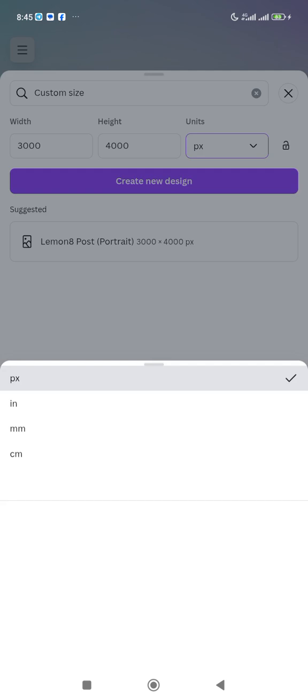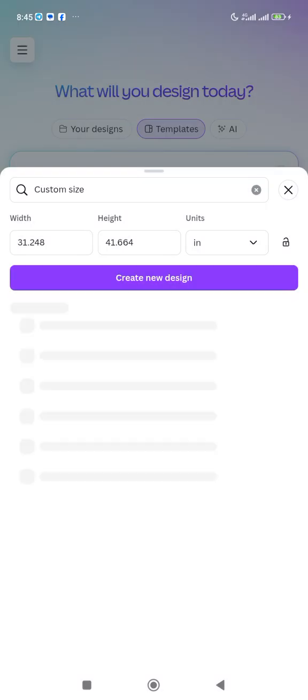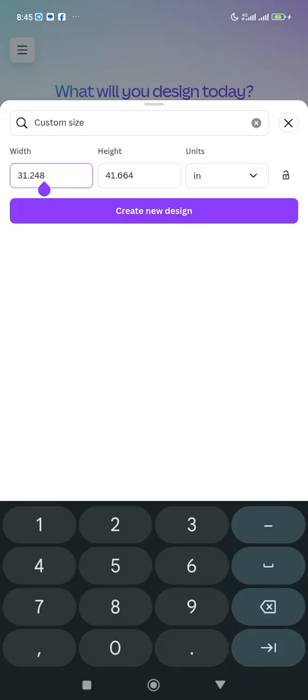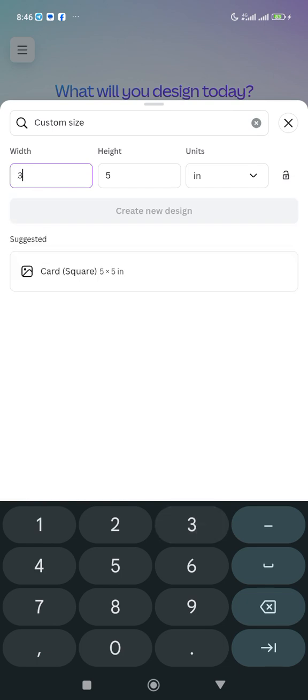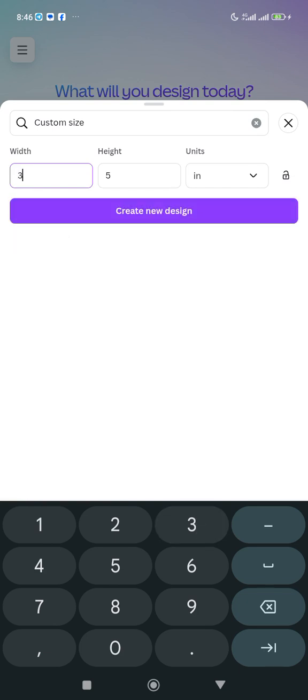You understand that. If you are using inches, you can use 5 inches by 5 inches, or 3 inches by 5 inches. So that's that on sizing.